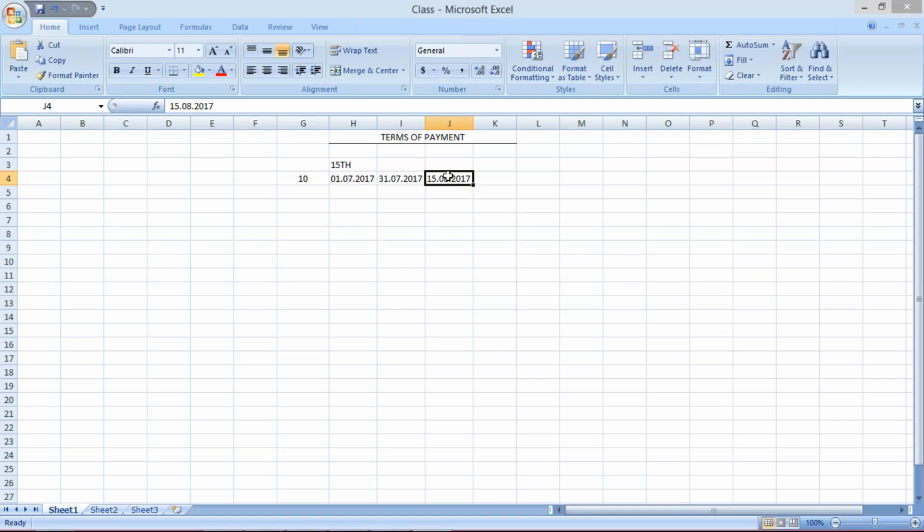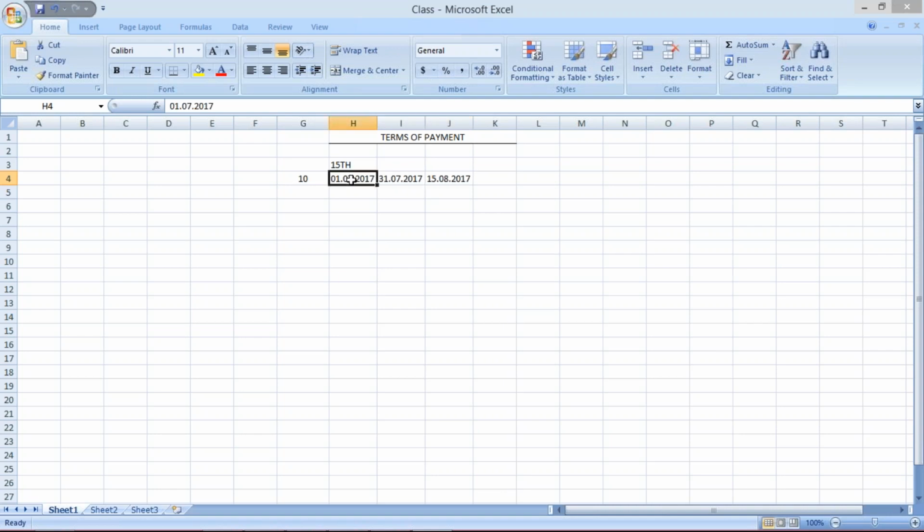Even if an invoice is posted on the 1st, it will be paid on the 15th itself, and even if an invoice is posted on the 31st, it should be paid on the 15th itself.